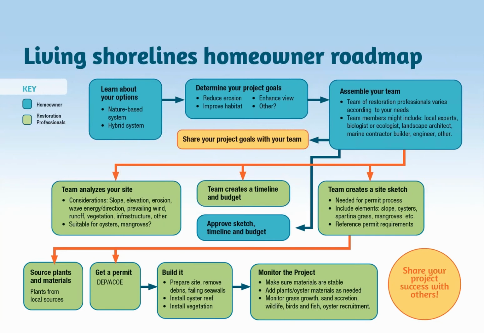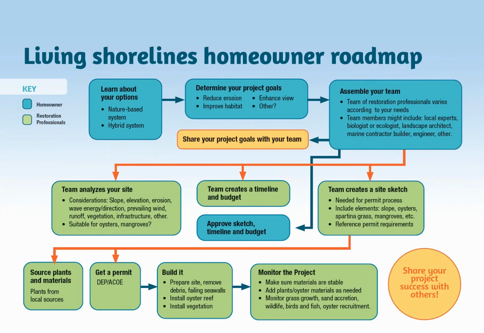And so if you're thinking about doing this, the first thing you want to do is to learn about what options you have. And so in order to do that, you're probably going to have to do a little bit of research online or call up a local expert. And so that might be somebody from Sea Grant, like your extension agent from Sea Grant or IFAS. It could be a nonprofit, like we have a nonprofit that does some living shorelines work in Martin County, and you can call that person up and get some ideas about what can be done on your shoreline.